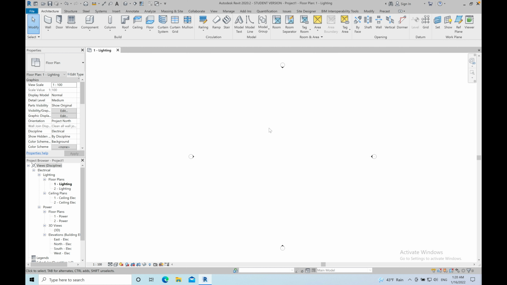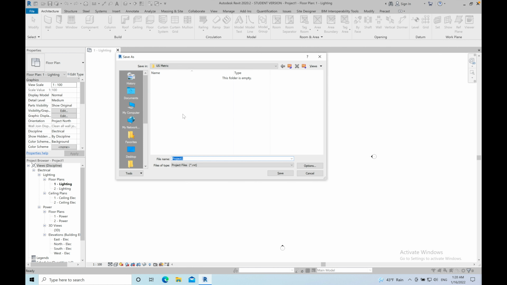Of course, the first thing we have to do is to save my project. So I go here and do Save As, and here I can select where I have to put my project. I need it on the desktop in the exercise files, chapter 3, and here we have chapter 3. I can name it electrical project. This is my electrical project.